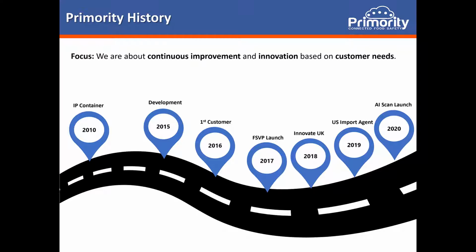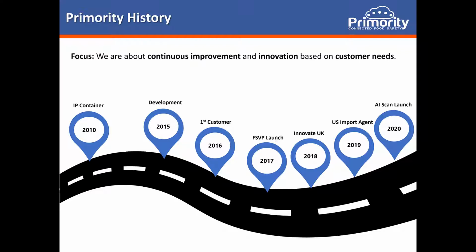So it's taken over completely from the older HACCP Now based solution. Our first customer came on board with that in 2016. I'll talk more about some of the customers in a little while. In 2017, we realized that what we'd built was very good for the US Foreign Supplier Verification Program, so we began enhancing our supply chain approvals and monitoring technology around that.